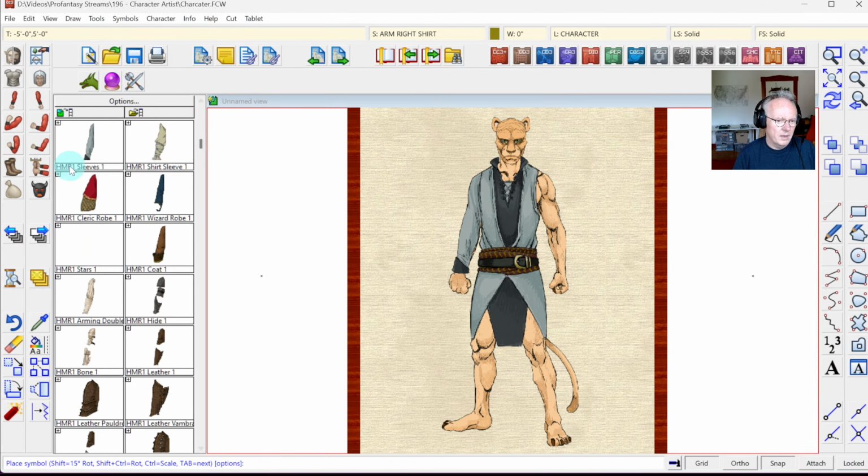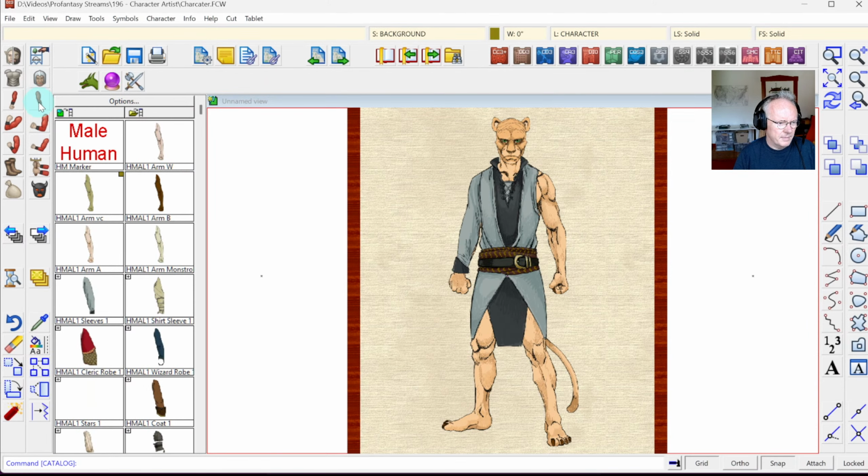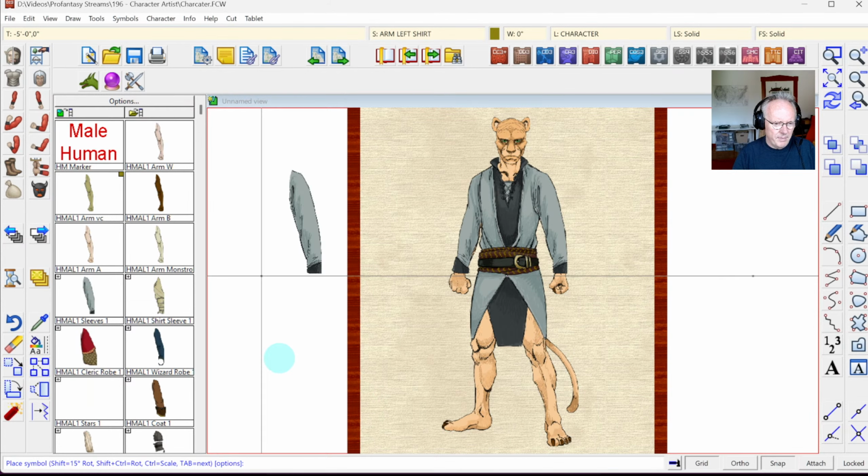There we go. And same goes for the other arm. There's the sleeve there. And there we've got his long sleeve thief's tunic together, and we've got him there.